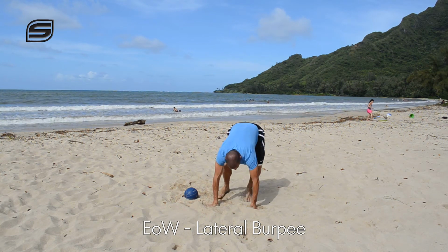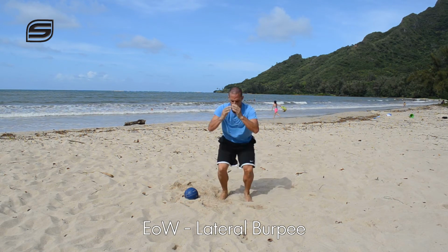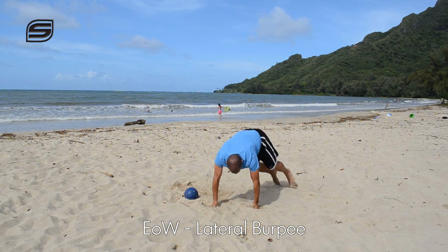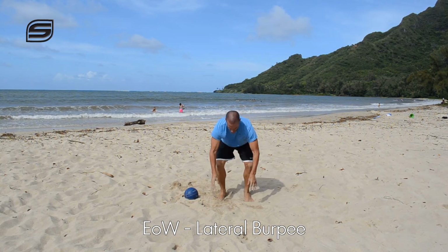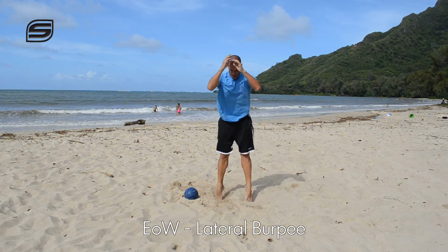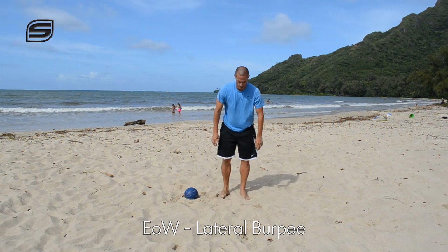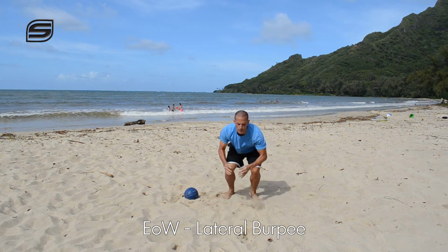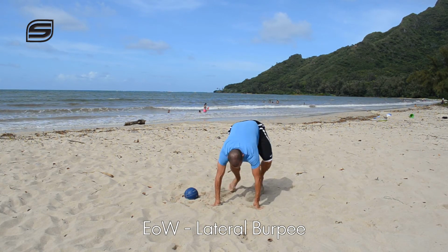Okay, so don't forget about the jump part. The jump part is really where you're going to get your leg benefit in the squatting motion, powering yourself up into a jump. That can be really hard to remember sometimes. I see that a lot with people performing burpees because they're so concerned about the technical parts of the exercise, jumping back and then jumping forward, that they forget to jump as powerfully as possible. So please remember to do that as well.